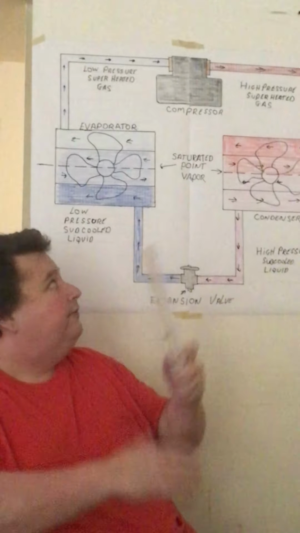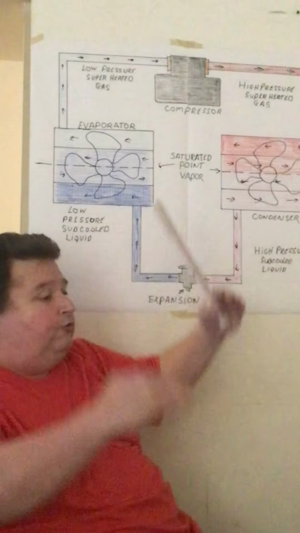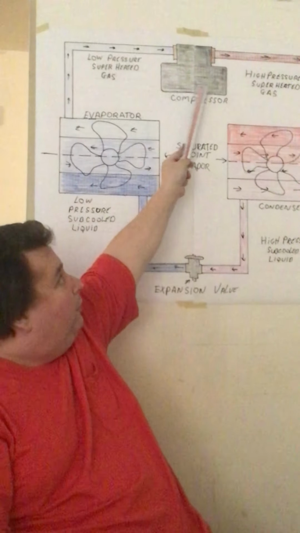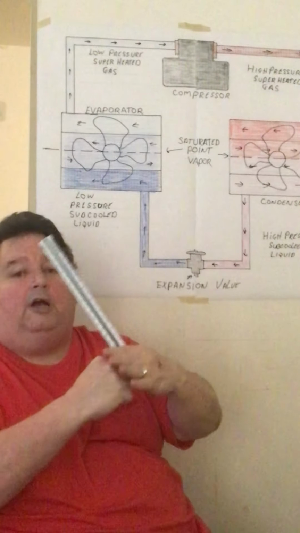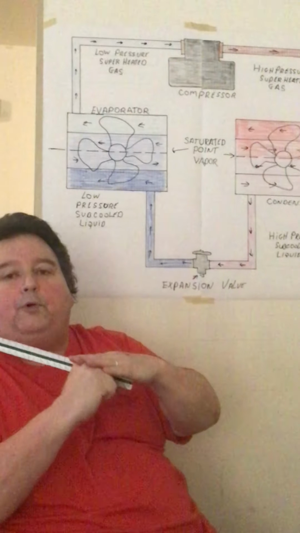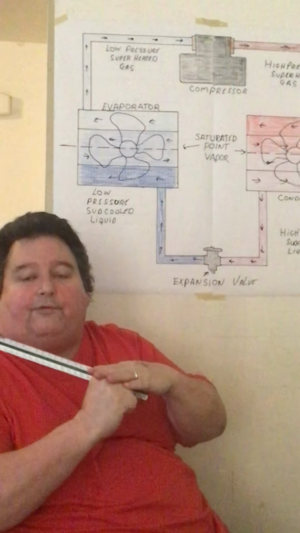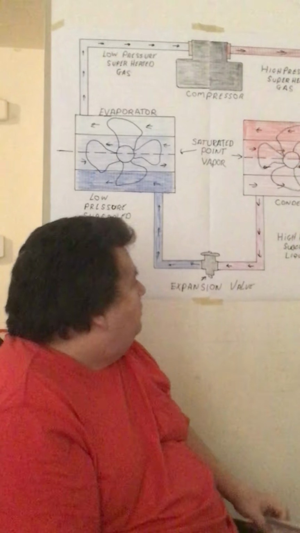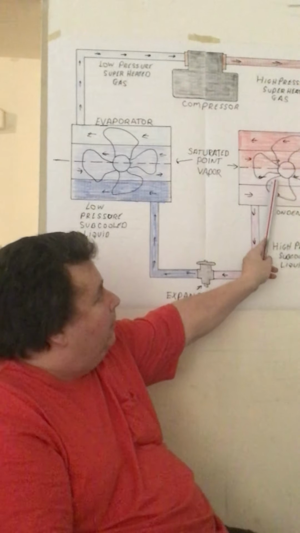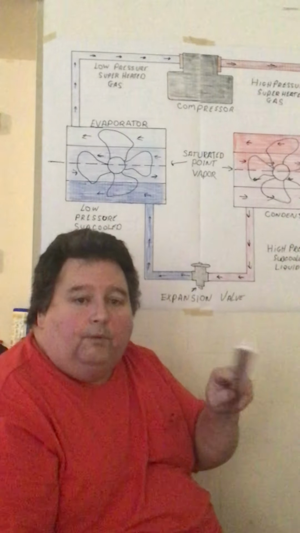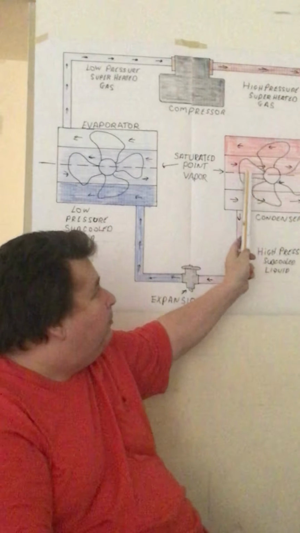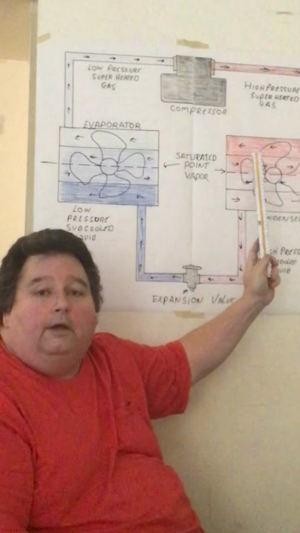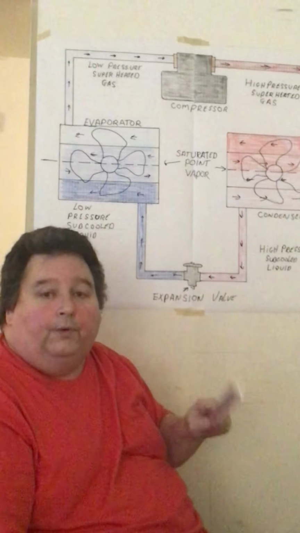This is a motor in here with pistons and two valves. It'll go up and down like in a car. So if this liquid goes in there, that piston comes up and tries to compress it, and it's pure liquid, you're going to damage the valves, and also the piston, but mainly the valves. So it's very important, and we'll go over this in more detail when we start my lessons, that subcooling and superheat are very, very important in diagnosing a unit.